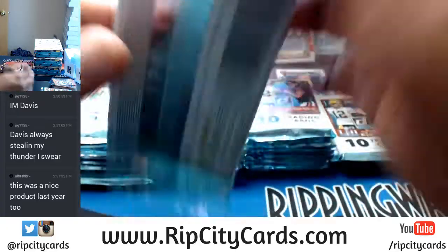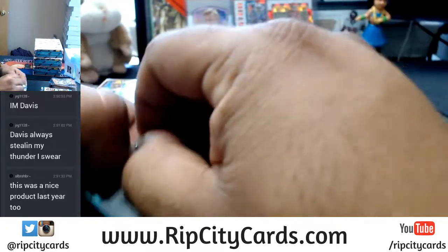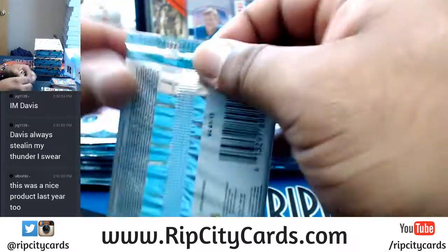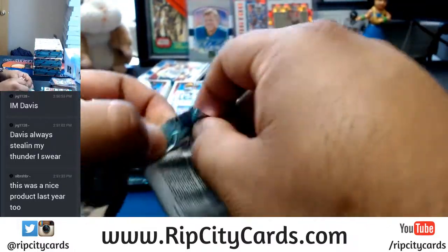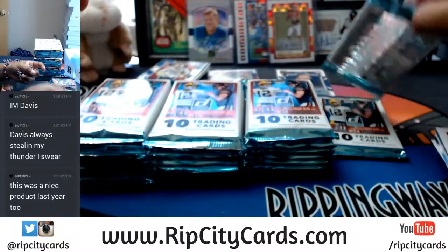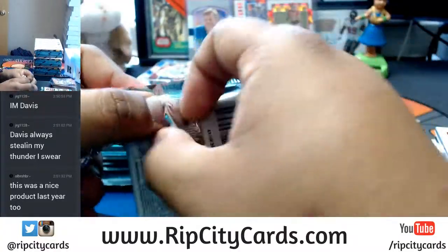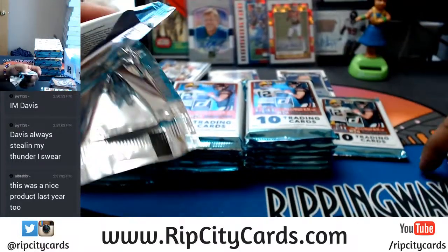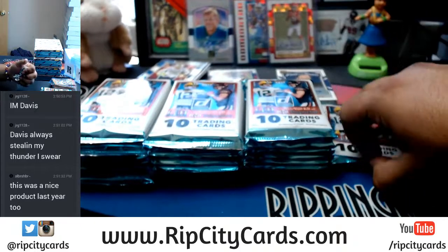I like it, Saber, I can't lie. My only gripe with it is the sticker autos and the lack of autos, if I'm being completely honest. One relic per box is kind of crazy to me. But given the price point, it's definitely solid.